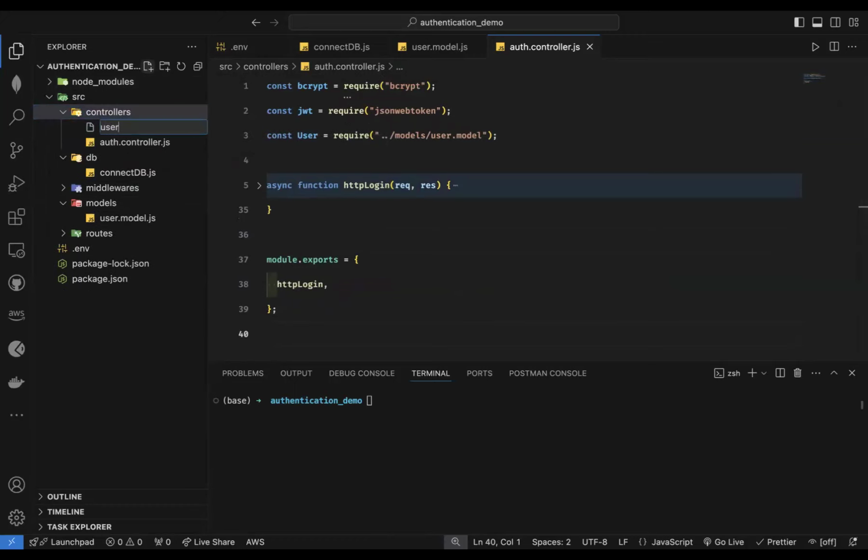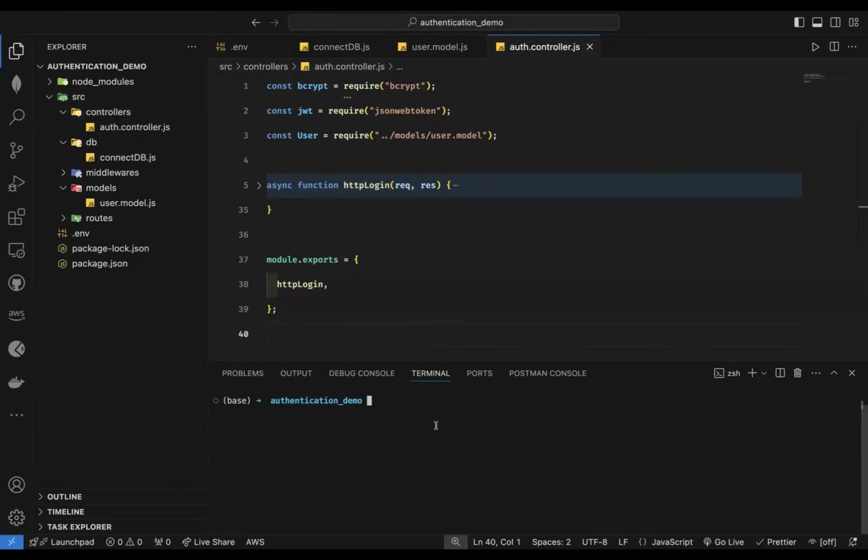So let's create our user.controller.js. Now I can do this from the terminal, just so that a lot of persons know. So we say touch. I hope it's correct too, because these commands can be tricky. So I can say touch controllers/user.controller.